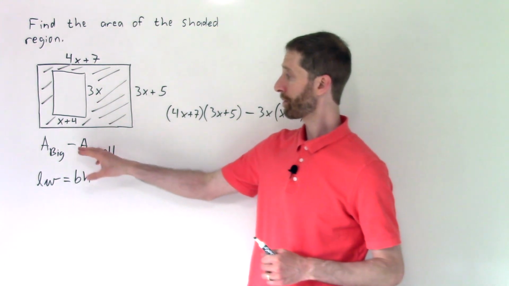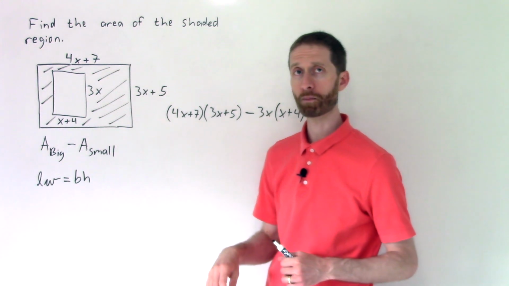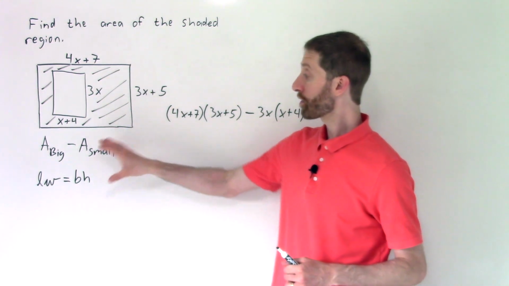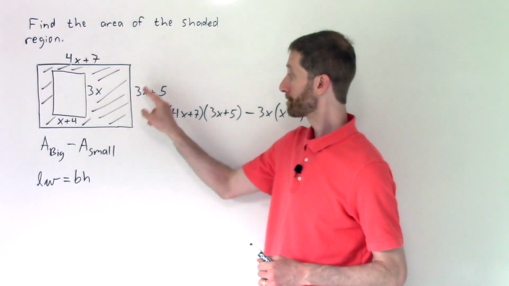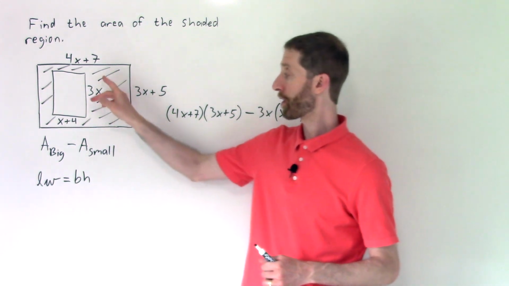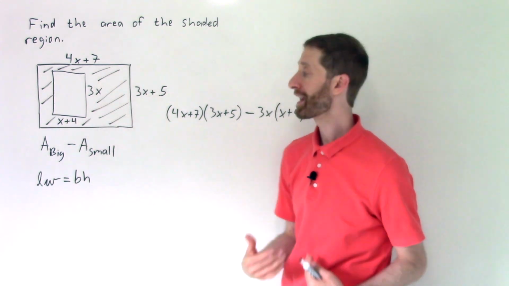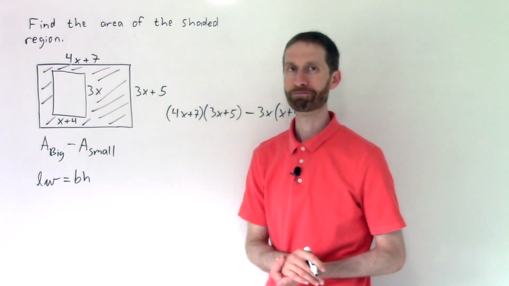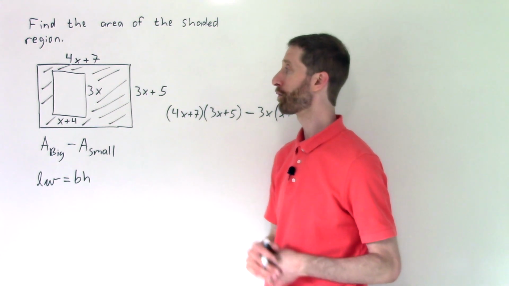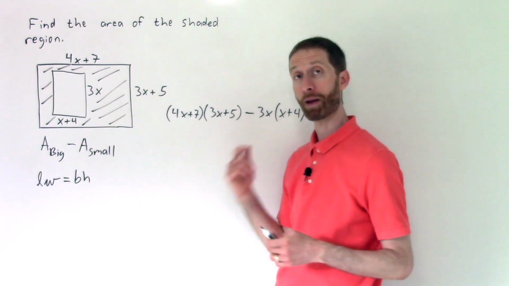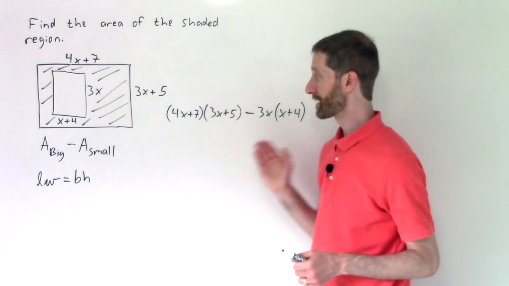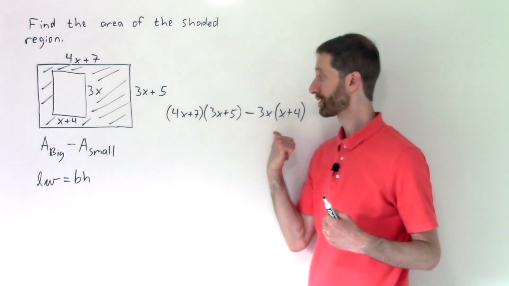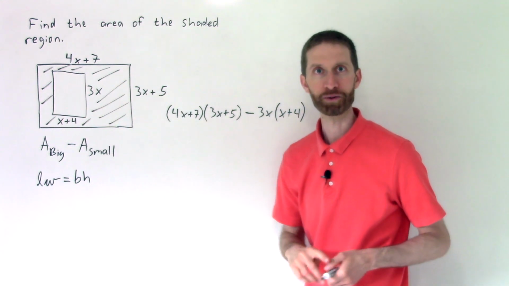You start simple, area of big minus area of small. You evaluate in those ideas, the base times the height, minus the base of the small and the height of the small. And that now satisfies this main idea. So now all we have left to do is algebra. It's beautiful. In fact, if you have 4 or 5 of these practice problems, I'd get to this step and then go on to the next one and get to this step again, because that's the new part. This is old stuff. Let's do that old stuff.